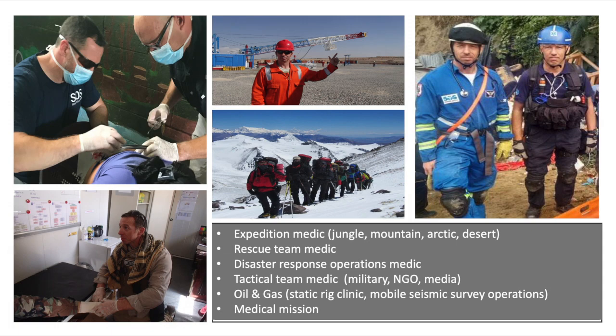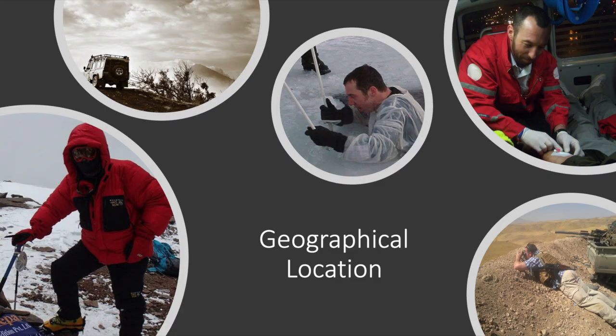Whether you're on an oil rig — land or offshore — running a post-disaster medical mission, supporting a tactical team, or you're the lone medic on a high-altitude expedition, the process remains the same. Your personal preparation, equipment, and training will need to be adapted for each geographical environment. Equally, the medical equipment and emergency response plan will change from environment to environment. Heat, cold, altitude, flora, and fauna all play a role in adding significant hazards and potential risk to your group, and that needs to be planned for.